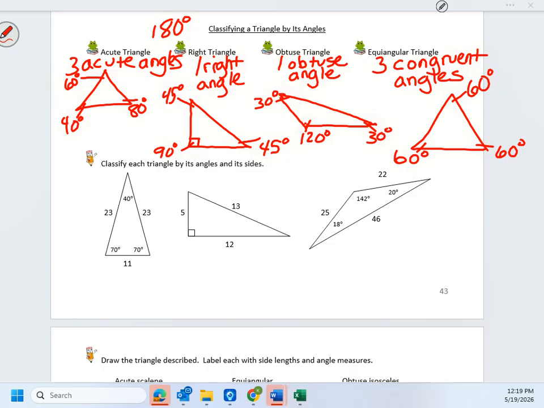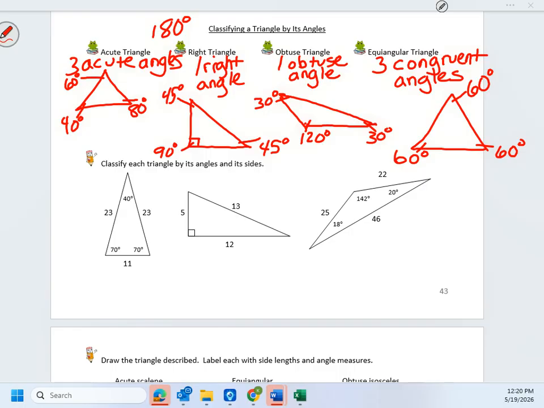Is there another equiangular triangle measurement I could use? AJ, you're giving me a thumbs down, why not? Why can't I do 40, 40, and 40? Because it's not going to equal 180. The only degree measurement for an equiangular triangle is 60 degrees, 60 degrees, and 60 degrees, the only way we can add all three up to be 180 degrees and have them all be congruent. Any other degree measurement's not going to equal 180, so it will not be correct.